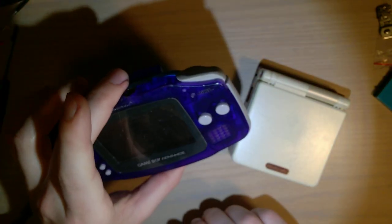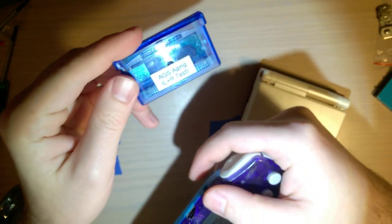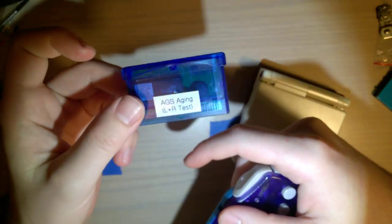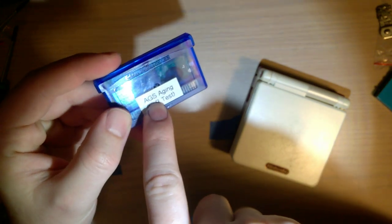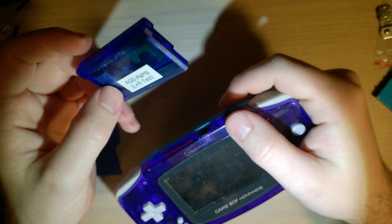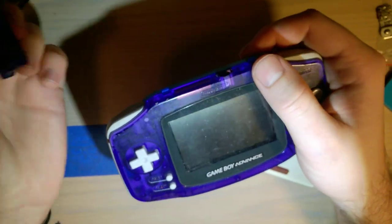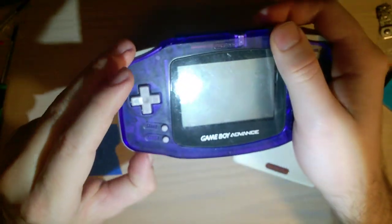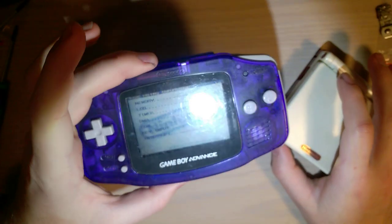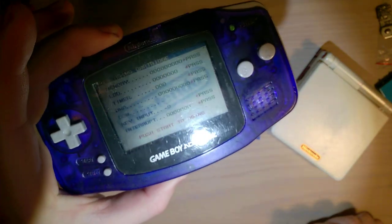For adjusting that, if you don't have one of these, I highly recommend you get one. This is just a generic reproduction Chinese cartridge, but I have it flashed with the AGS aging ROM from tcrf.net — the Cutting Room Floor. This is a ROM that was used internally by Nintendo for testing consoles. I'm not 100% sure everything that it does, but if you put it in a Game Boy Advance and boot it up, let it do its thing, it'll run through a few checks — testing the memory, testing the LCD, stuff like that.